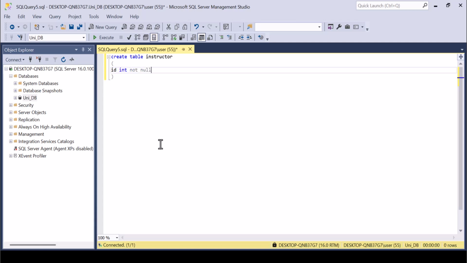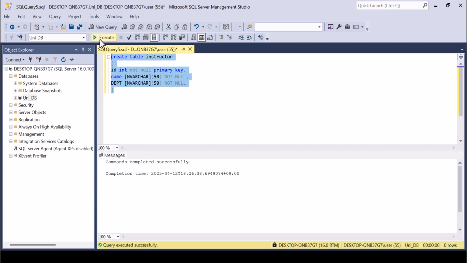It should be not null, and it is the primary key. Then I also have name, and name is of type nvarchar. Later I will explain what nvarchar is, and the maximum length is 50, and it should also be not null. And I can also have department, for example, and the same here. This way I can create my table, then I select it and execute.